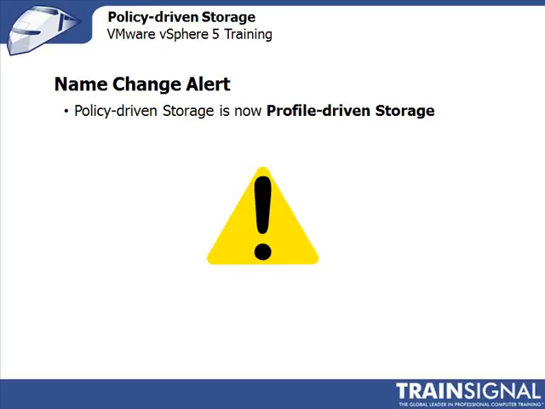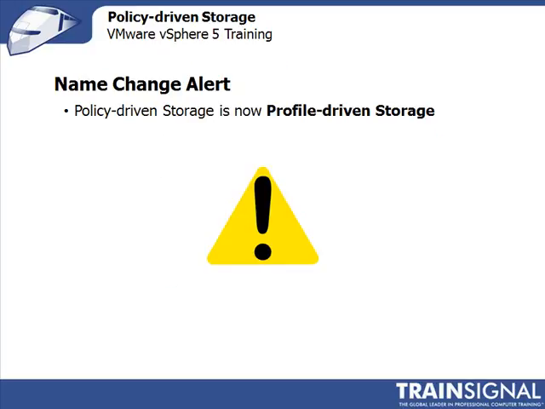So I got through most of this lesson. I created slides and did testing and everything. And then at some point in the release cycle, before vSphere 5 was actually GA, they changed the name of policy-driven storage to profile-driven storage. So now in the vSphere client, where I'll be demonstrating policy-driven storage, it's now called profile-driven storage. It's the exact same thing, but it's probably some marketing people that just said, hey, profile-driven storage sounds better. So from here on out, we're going to go with profile-driven storage. Exact same thing, so don't get confused.